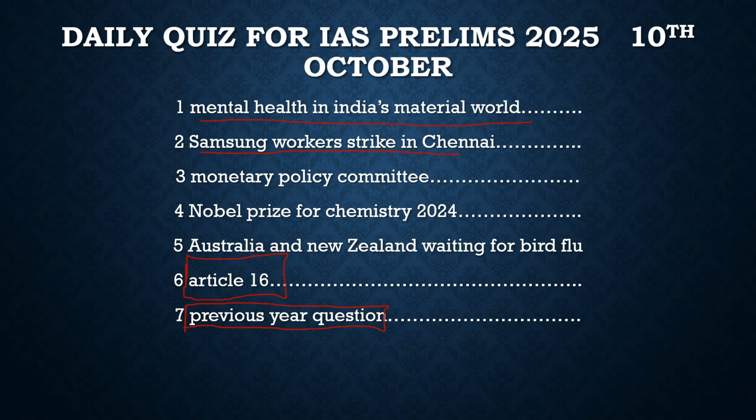But here in India, the Samsung India Workers Union has not been legalized yet, and because of that there are strikes against Samsung. They feel that they are not given incentives on time, they are working much harder, and the money they are earning is very little. For that they want to establish this trade union. So we have to understand what this trade union is and how India deals with it.